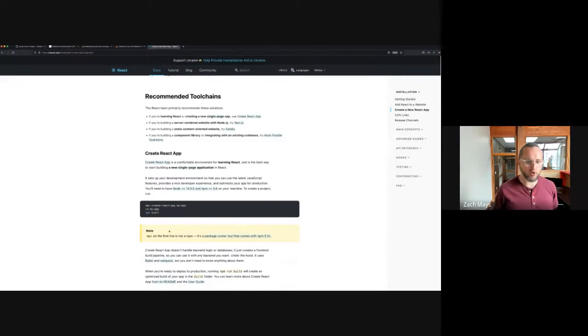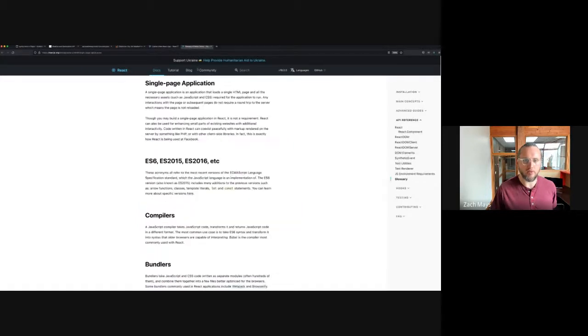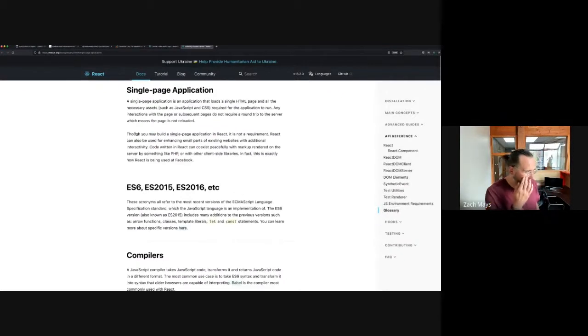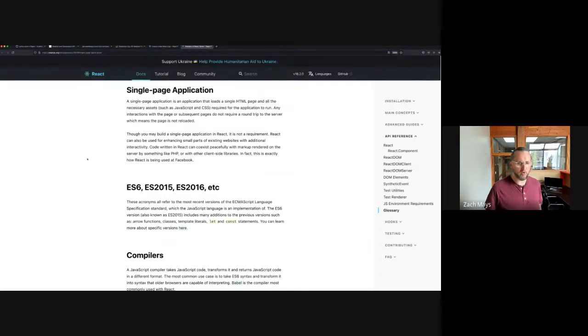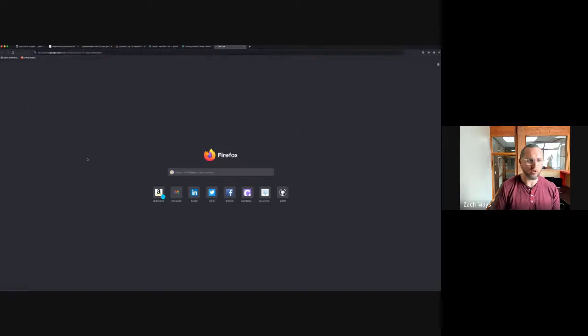React allows you to create what we call a single page application. You can read more about what that might be, but essentially the idea is that back in the day, we had to refresh the page a lot more. We had to make server calls, and honestly, you would have a whole set of files, and those files would be represented by what's in your URL here. That's not really how things work anymore. When we use this in our route, that's very different than what we say use in an API. And if you want to learn more about what that means, you can look up what's called the Jamstack.